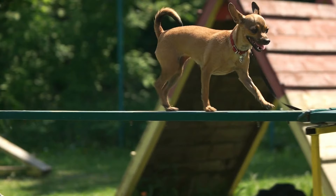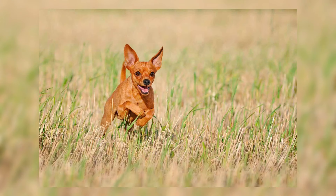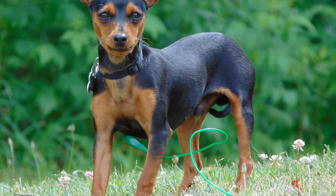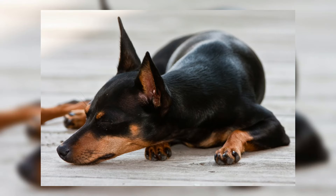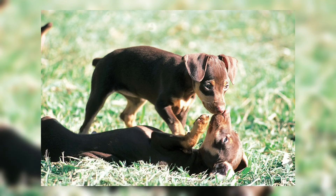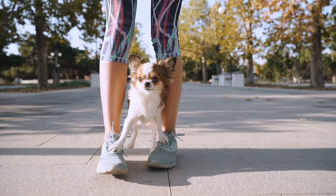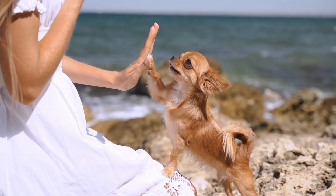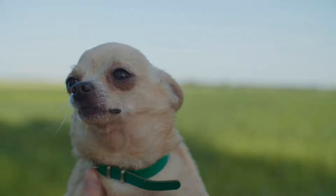When it comes to training, Miniature Pinschers are quite difficult to train compared to Chihuahuas, because they are very independent and often want to do things as they wish. You may get frustrated when training a Miniature Pinscher because they may not respond to commands well. It is recommended that you start training this breed at an early age, showing strong leadership and being consistent. Chihuahuas, on the other hand, will not give you a hard time when it comes to training. They are obedient and tend to respond well to commands, though they also tend to ignore commands at times, so you still need to be consistent and firm.